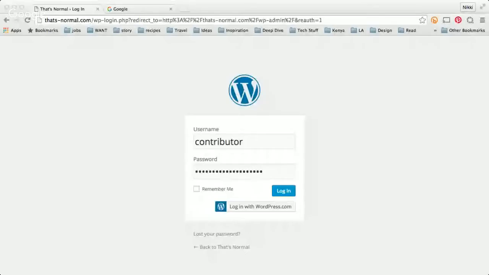So let me go ahead and share my screen. It is right there. Yes, you should be seeing it. All right. Not what I wanted. All right, there it is. So we are on the contributor page, or the login page rather.